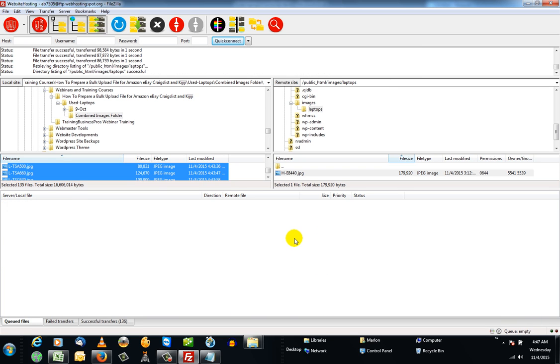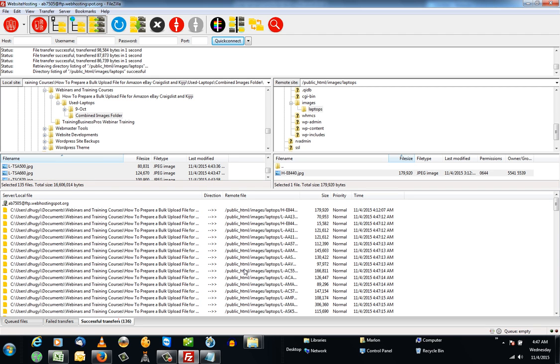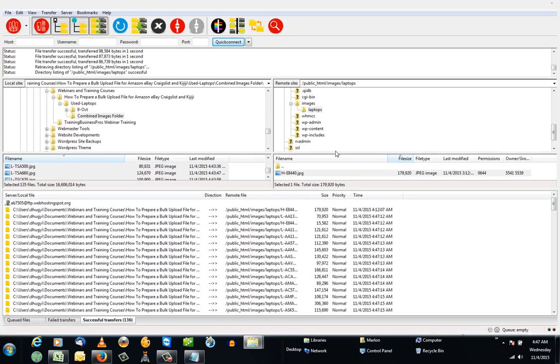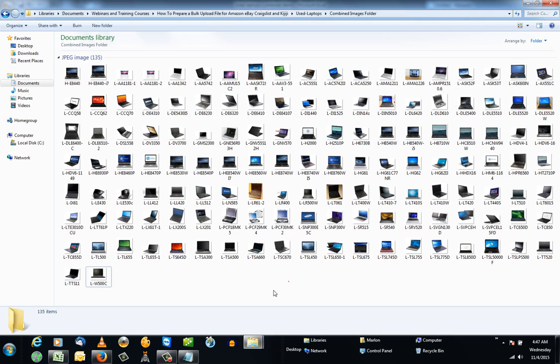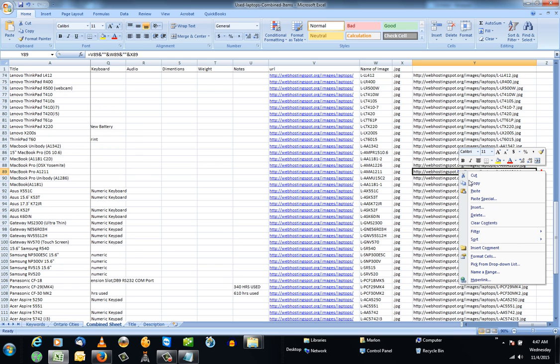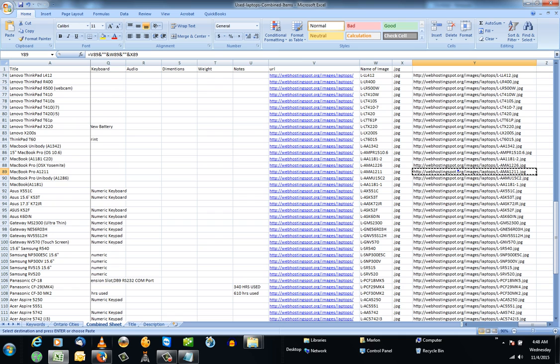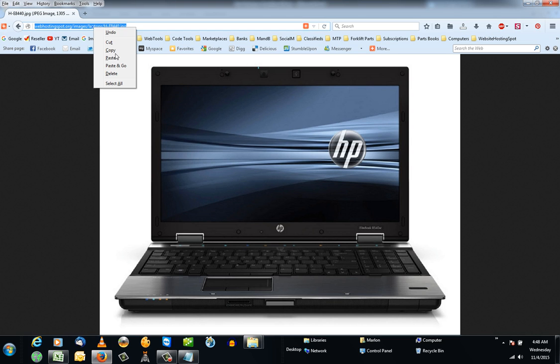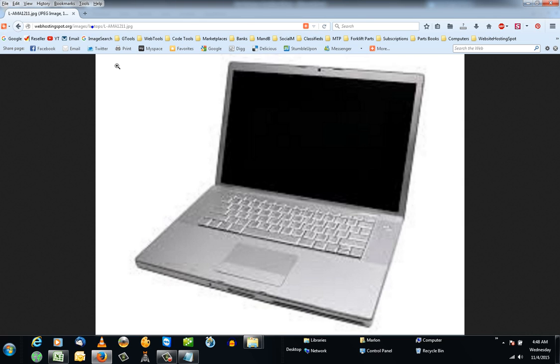Okay, all of the items have been successfully transferred, so FileZilla can be closed off now. And if you go back to our sheet, all of these URLs should now be live. So if I copy a random URL, paste and go, yeah, there it is.